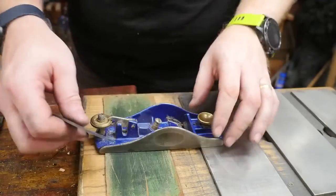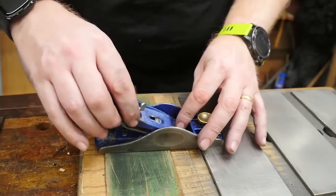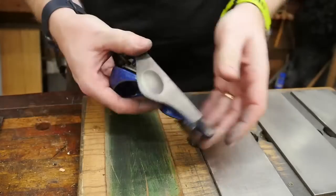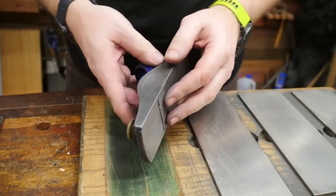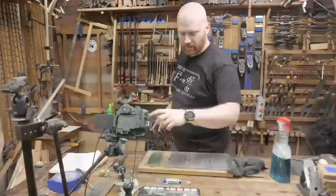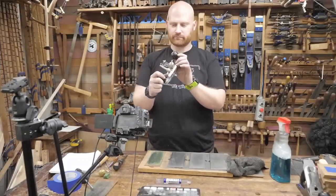So we put this back in, bevel up, set this down, lock it back in, and there we go. She's ready to work. Yay. Put that back up on there. Let's do the router plane. So, router plane.